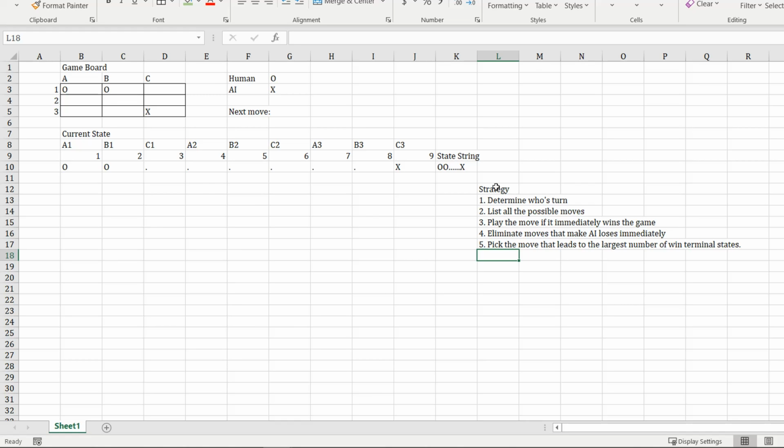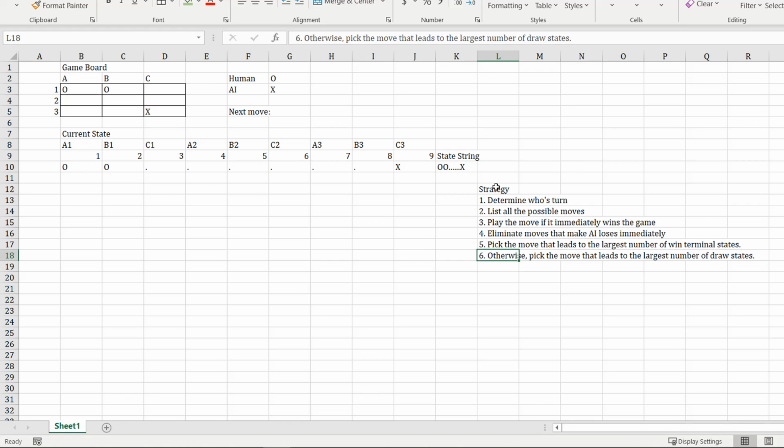So we pick the one that can lead to the most winning states. Okay. And the last step, 6. Otherwise, let's pick the move that leads to the largest number of draw states.